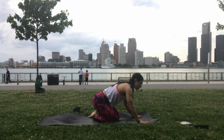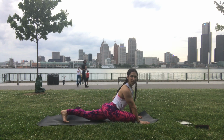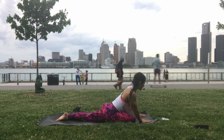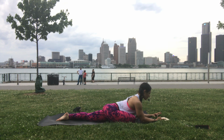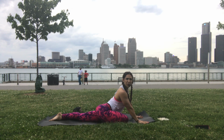You can start in your table or your downward dog. I'll guide pigeon, right knee to the wrist, left leg long back behind you. And then folding, depth feels best for you. Now, really notice what you're doing with your thoughts.